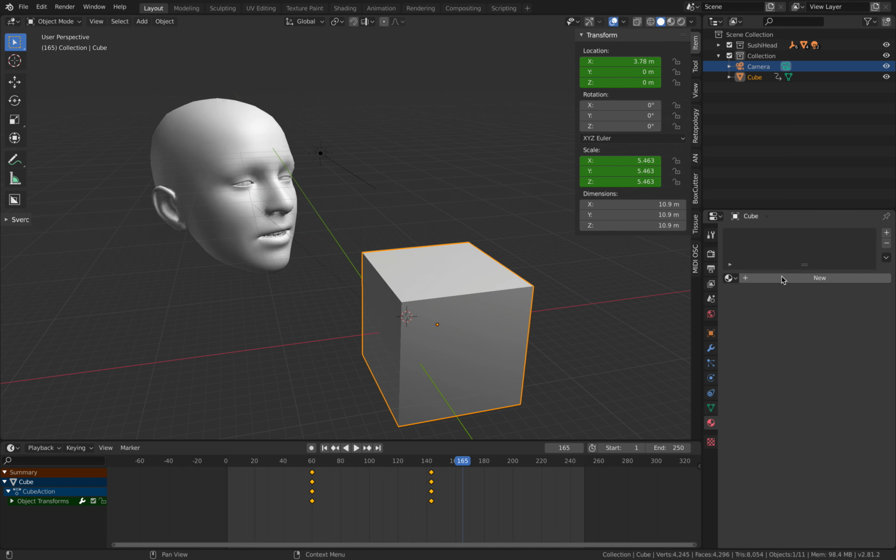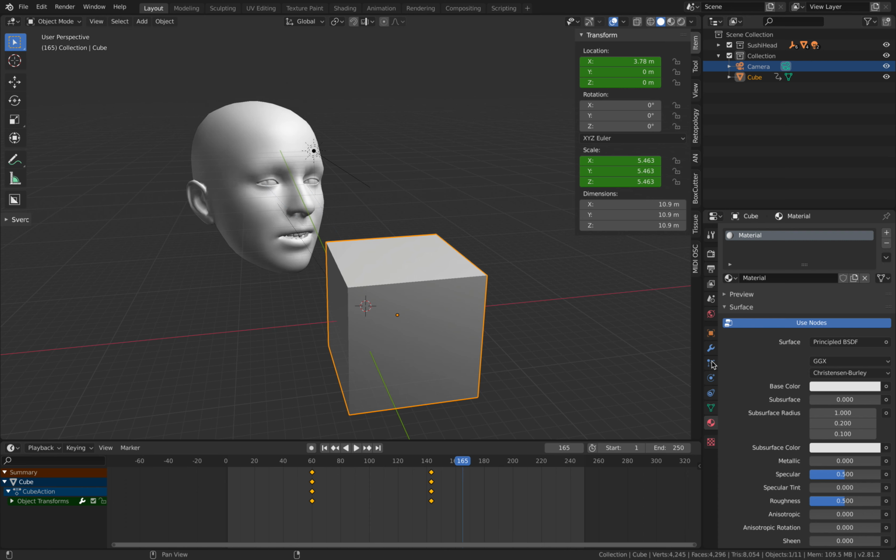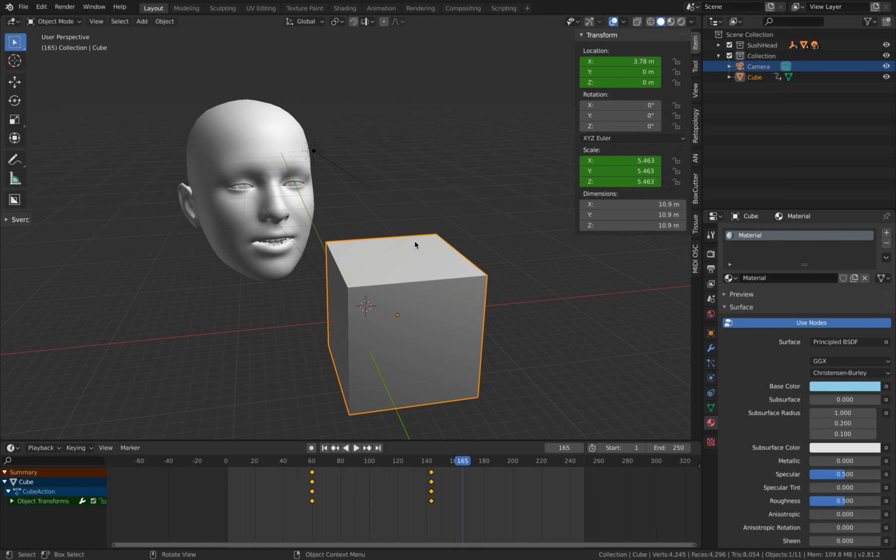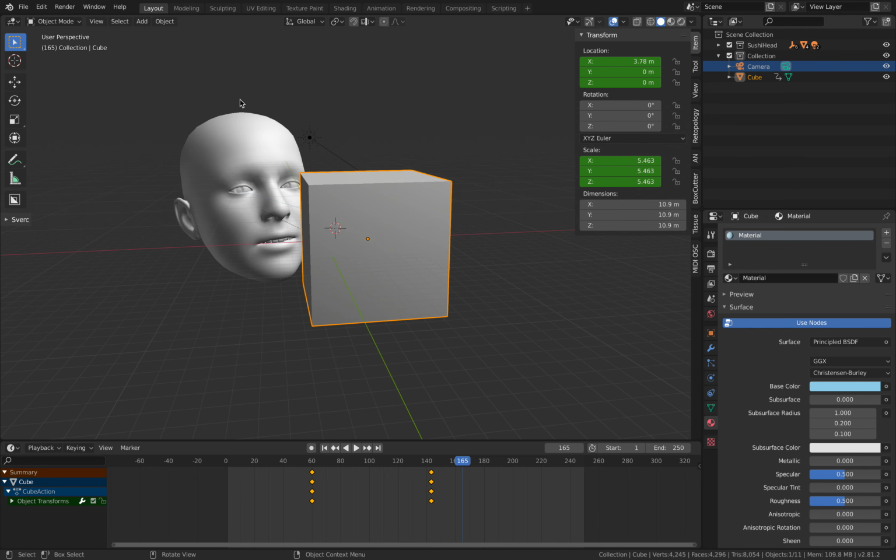This is important. You can add a material to this cube, this box, and then give it a color. If you don't see the color, it's because you are in a different viewport, so now you switch to this guy over here. This is the wireframe viewport. It's really cool to see my head in wireframe like that. This is the standard viewport shading. There is this shading. Of course, it should display the color, the material of these objects.